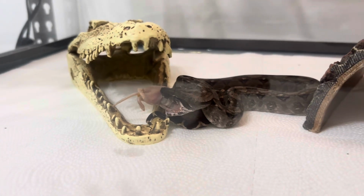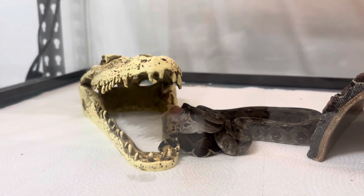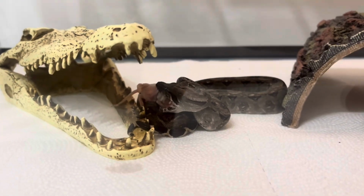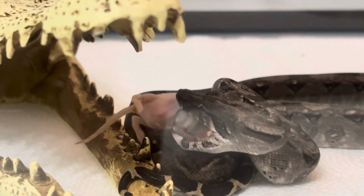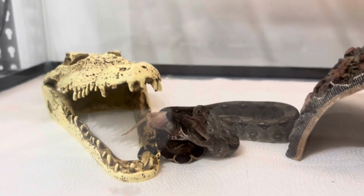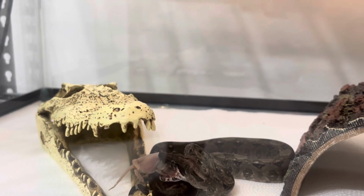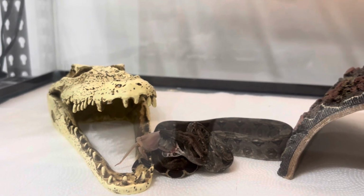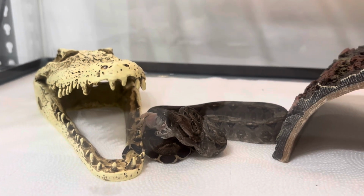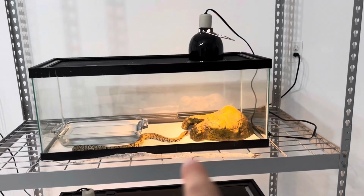I'm surprised this time she isn't constricting it. The last like 3-4 meals that I've been giving her, she fully wraps around it. This time she didn't. But that's okay. As long as she eats her food, that means she's healthy and it's gonna help her grow. That's all that matters. We'll leave her alone and let her chow down, because I cannot lie, she is a sensitive, shy eater, and she will try and drop it if I make too much noise. So we're just gonna let her be. Mystique is eating her food now. Arbok's already looking for more food.